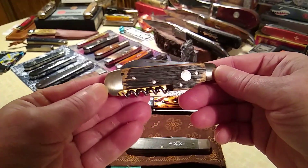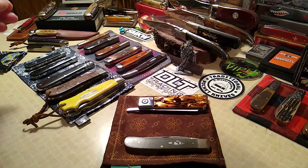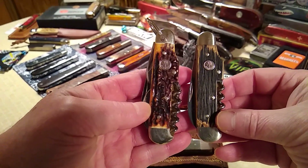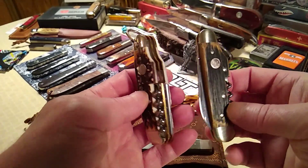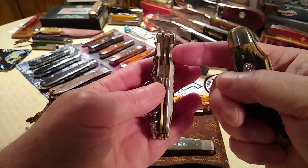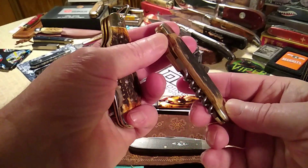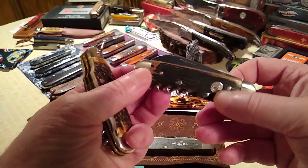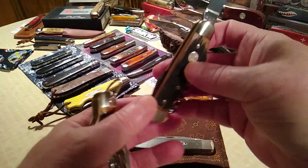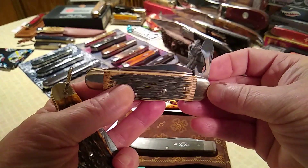The only other one that came in is the Boker Wine Messer. You'll see it's on the humpback pattern — the exact same pattern — but it's only one layer, whereas you get two layers on the other with more tools. This one has beer barrel wood, a corkscrew, single spear blade, cap lifter, and screwdriver.